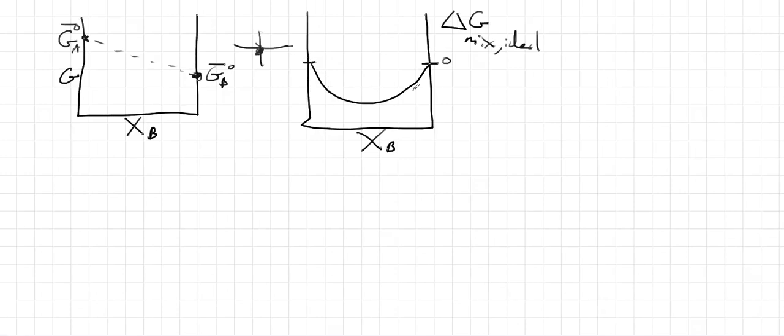We know that, in fact, the two things will mix, and their Gibbs energy of mixing curve looks like this. If we add these two curves together, we're going to get a curve that looks something like this. So we've got more fraction of B, which in this case is like the reaction progress, right, because we're making more B as we go across.